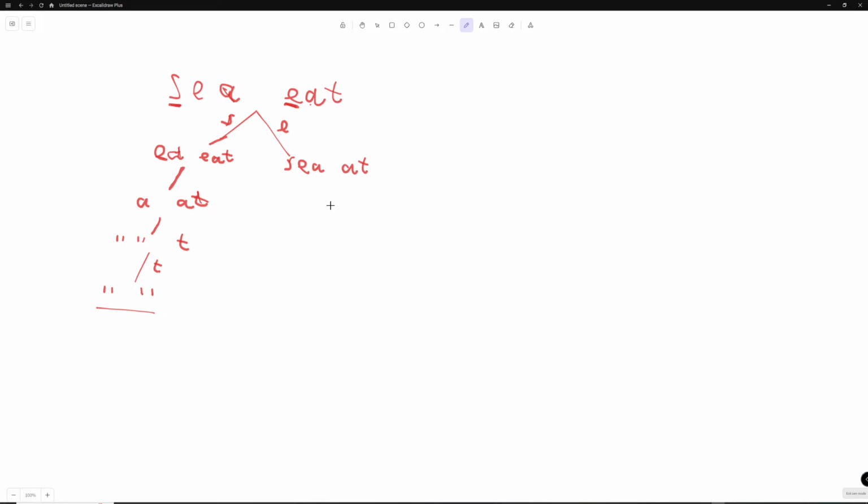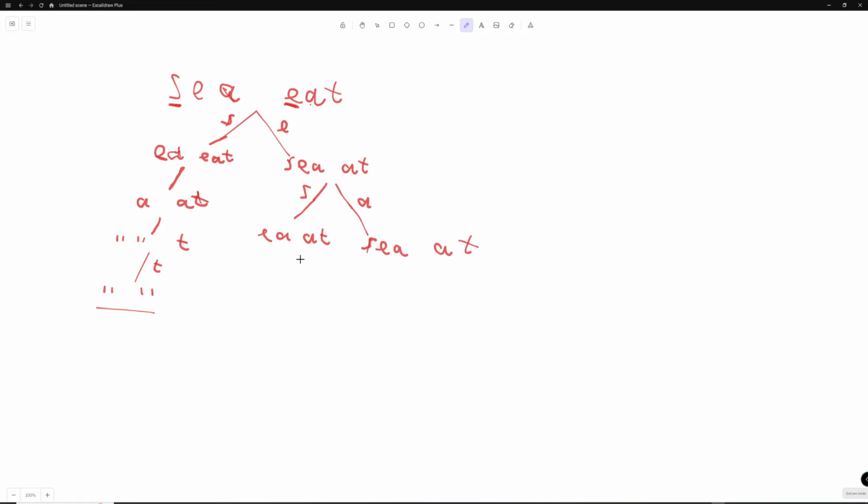Okay, now let's go to the left. So these are different once again. So we can either delete the S or delete the A, either one. So we'll delete each one. If we delete the S, we deleted S, and now we have EA and AT. And if we delete the A, then we have SEA and we have AT.